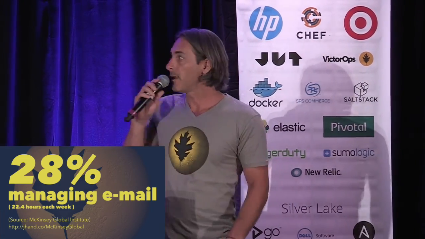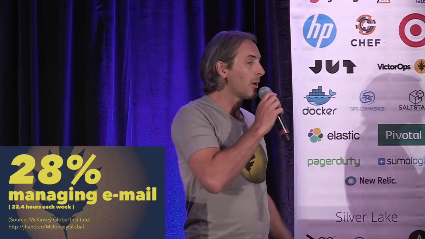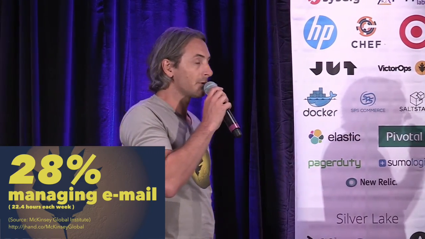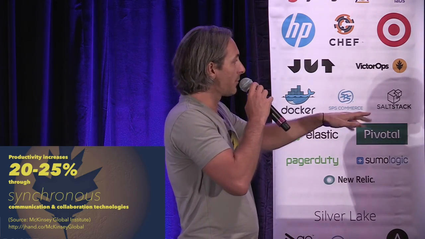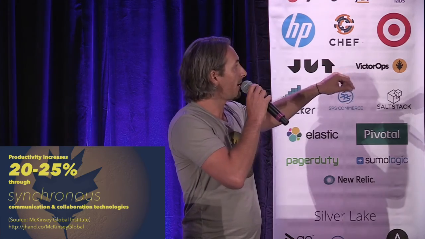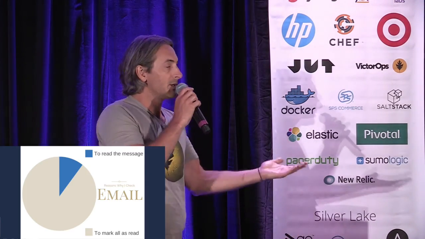Are you aware that 28% of your time, my time, our time, is actually wasted simply managing email each week? That's 22.4 hours in a standard 80-hour week, which I'm sure most of us actually work much more than that. Furthermore, 20% is wasted or used up simply looking for information. So maybe just trying to reach out to a colleague or a teammate or looking for information within documentation, wikis, wherever. But 20% of our time is just looking or waiting for information to come back for us. All of these numbers are coming from the McKinsey Global Institute, but they came to the conclusion that productivity can be increased 20 to 25% simply by moving conversations to a more synchronous method. So what I'm talking about is chat, which leads us into ChatOps.